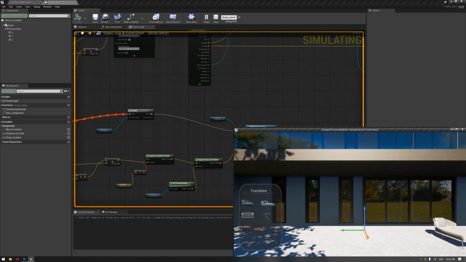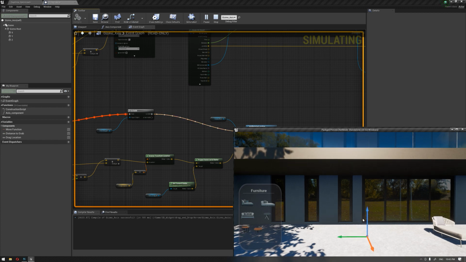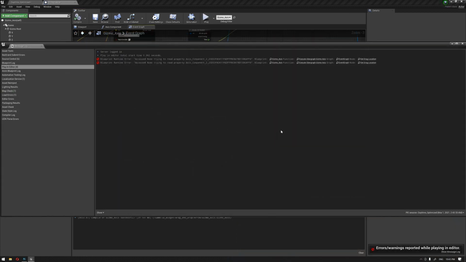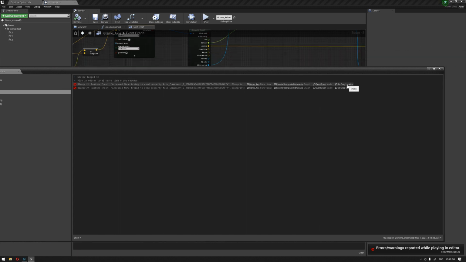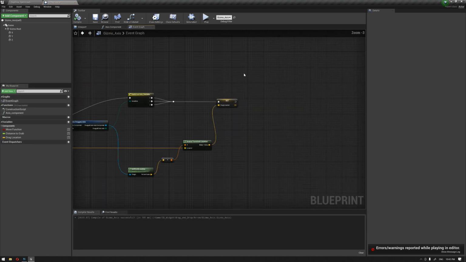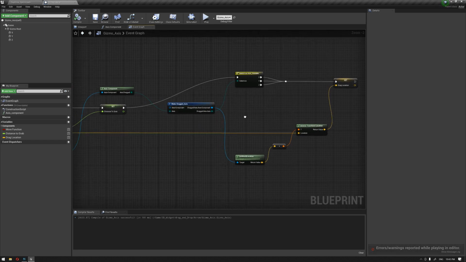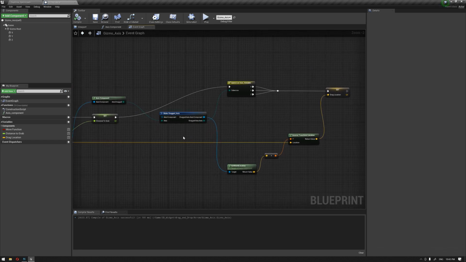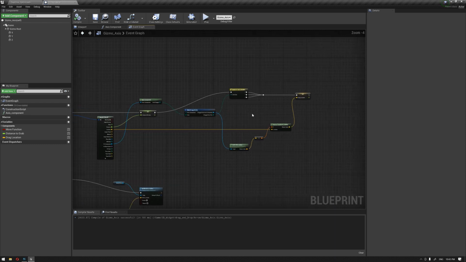So test again. So if we move, you can see that now our error came down to set drag location, and it's basically also the same issue that shows that it's trying to access the location of that Gizmo.